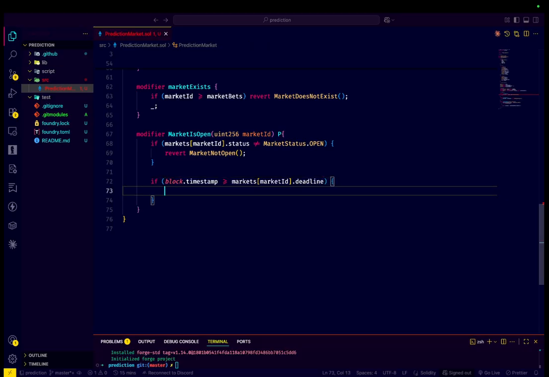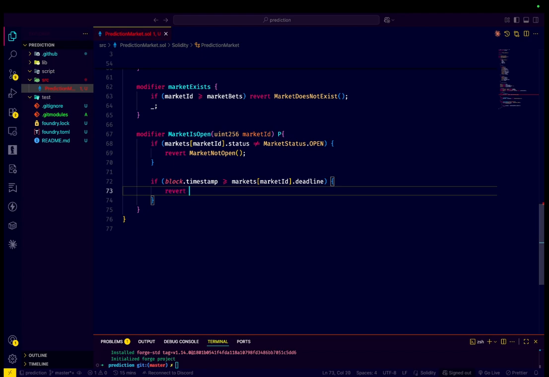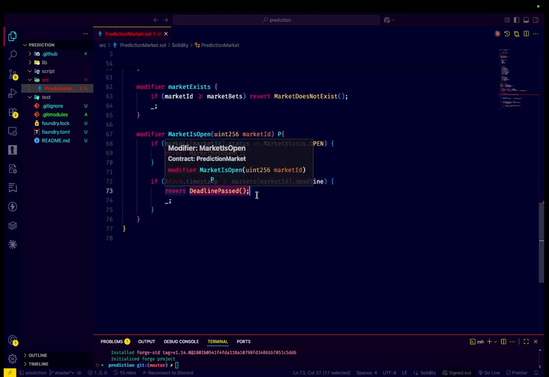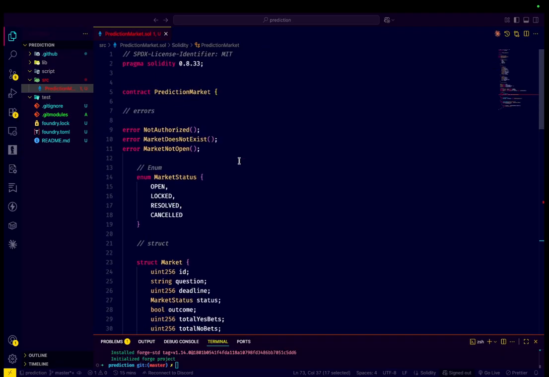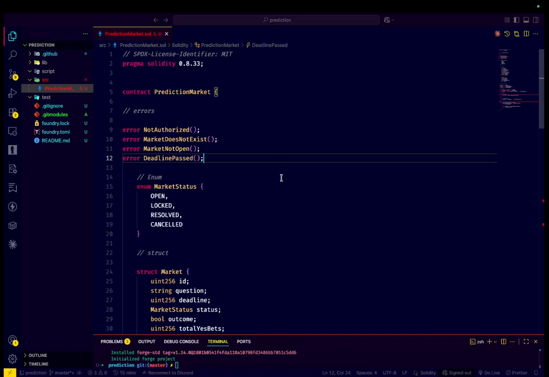If not like this, then we need to revert with deadline passed, and we need to close this modifier here. Let's declare this error here, error deadline passed.